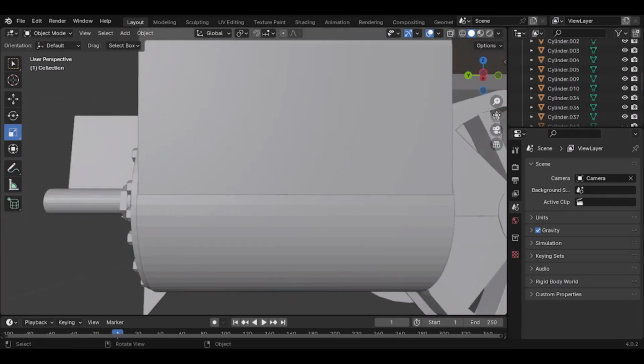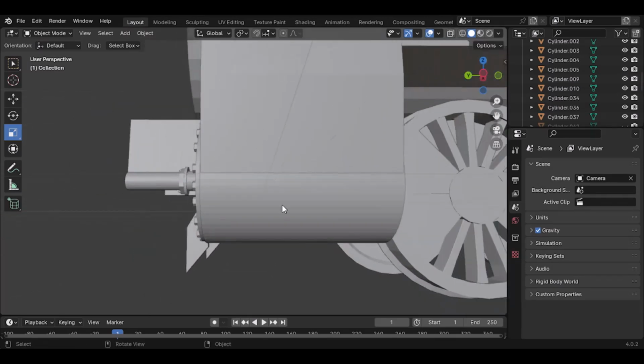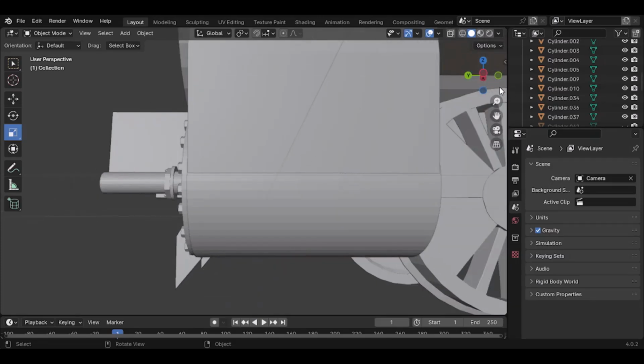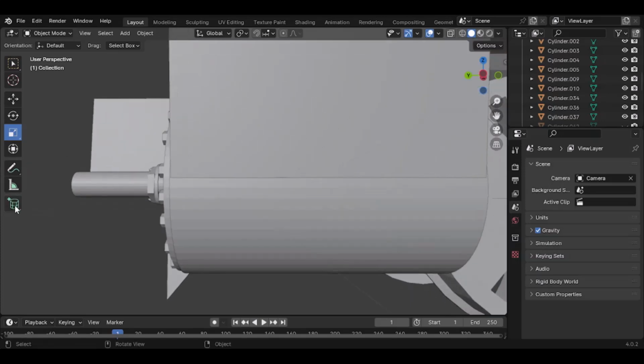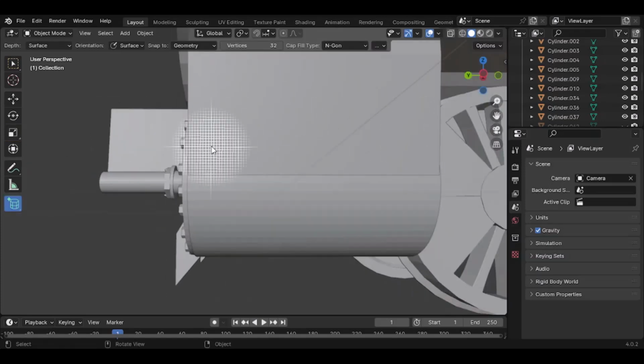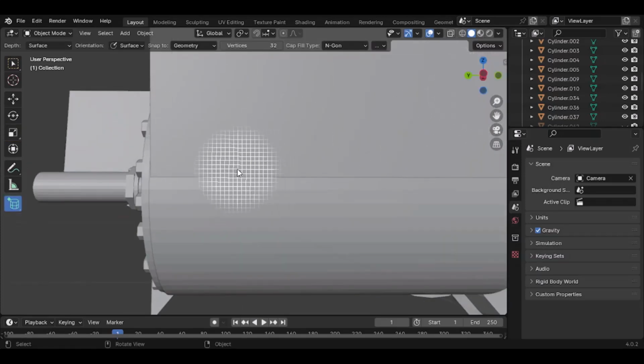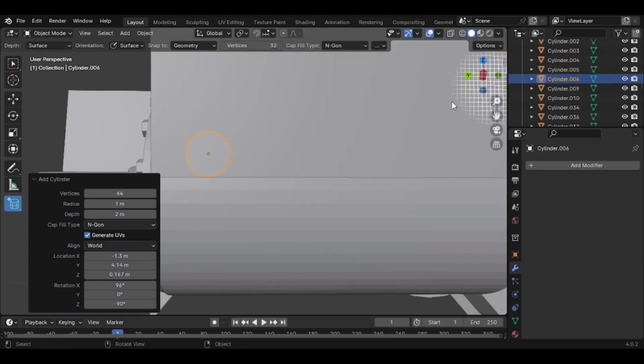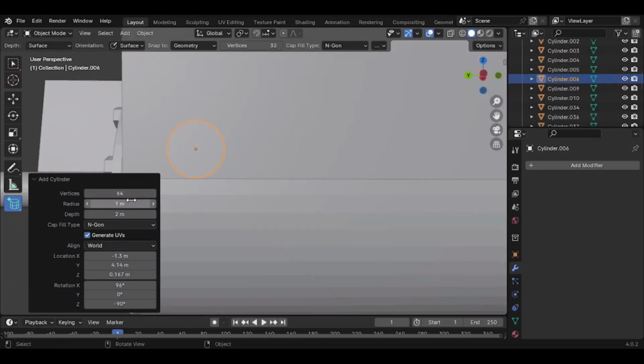Now what we're going to do is put bolts right here because this is a panel, and on steam engines you could take the bolts off and look at the panel perhaps if you need to do maintenance to the steam engine cylinders. So first we'll put in the washers, which are right below the bolts. So just put this right here and just scale it up or down if you need to.